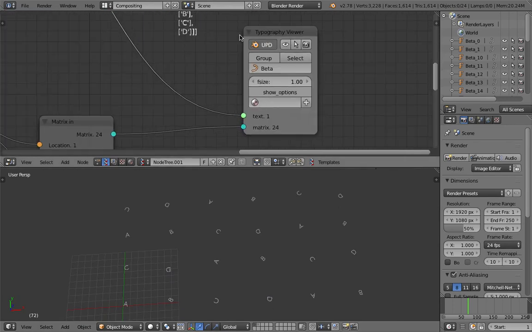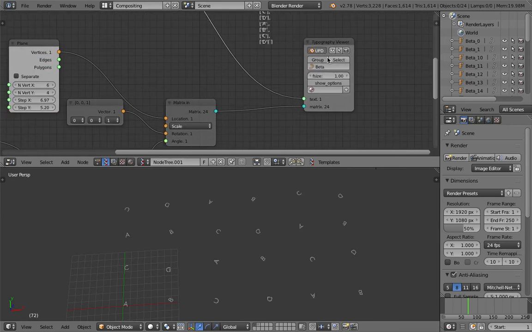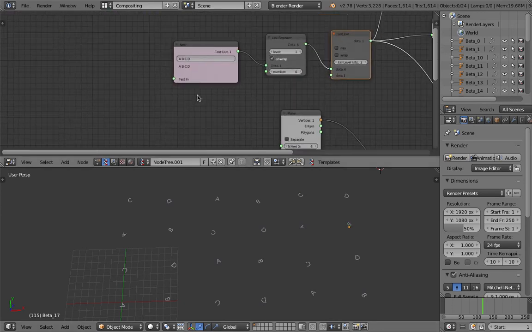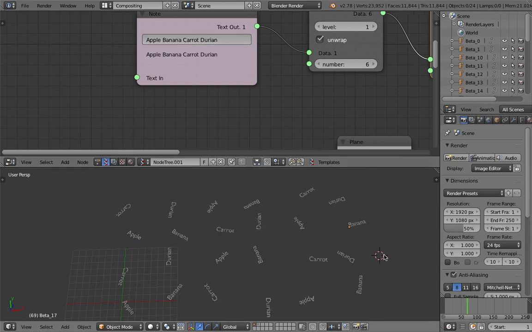So yeah, the typography viewer is also still kind of beta. Sometimes it's misbehaving a little bit, maybe because of the grouping, perhaps. I don't know. Okay, now it's good. A, B, C, D can be apple, banana, carrot, green. And now we have our text.